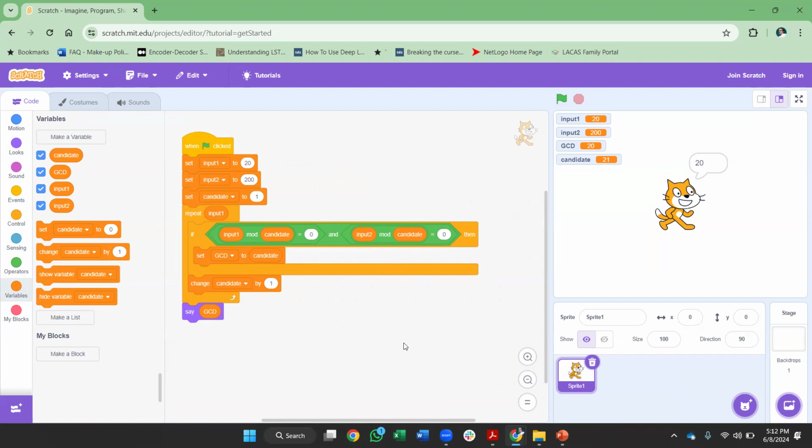So that's it for today. Please do practice Scratch. I'll be uploading a few practice problems on the LMS. But meanwhile, get comfortable with these examples and try to do them on your own. Like one natural example from basic math which you can try is how to figure out the least common multiple of two numbers. So you can try it on your own. That's it for today. Thank you very much.